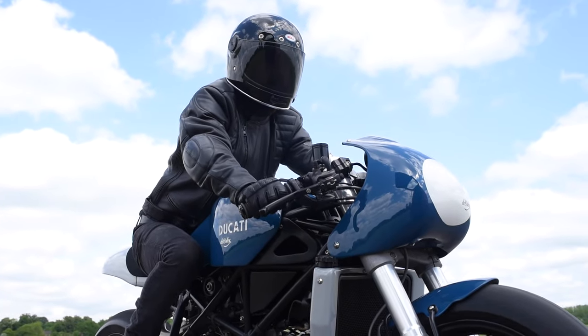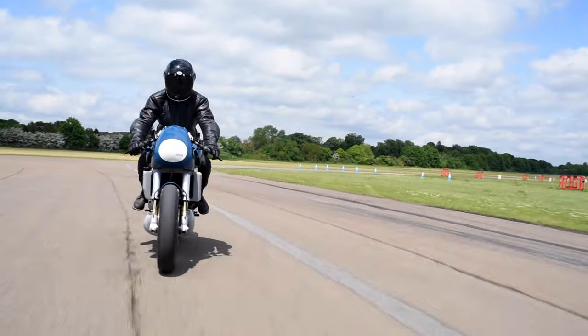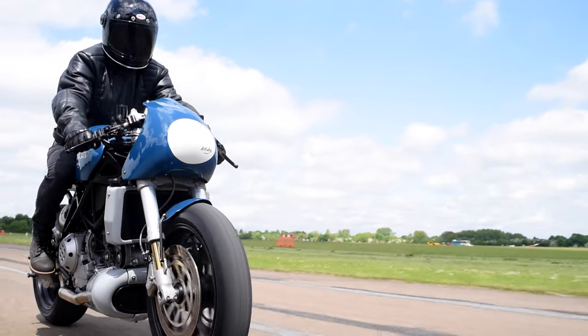Retaining the core of the 749 means that the bike still rides as it did when it came out of the factory, but now with a completely different look. The blue colour was inspired by a Porsche and the grey from a GT40 I saw at a race meeting. It's got a mean look, but with also some of that classic race design.